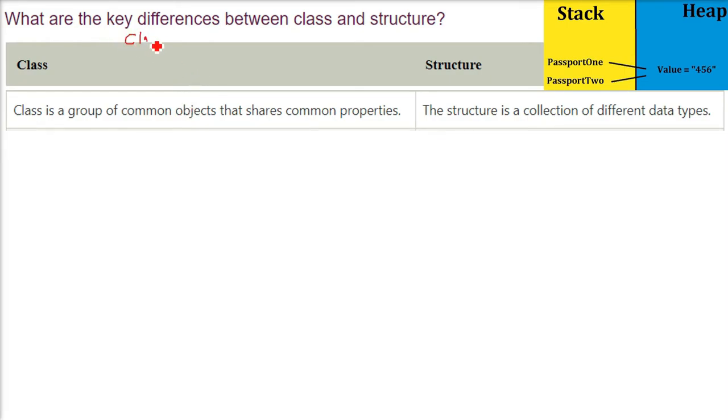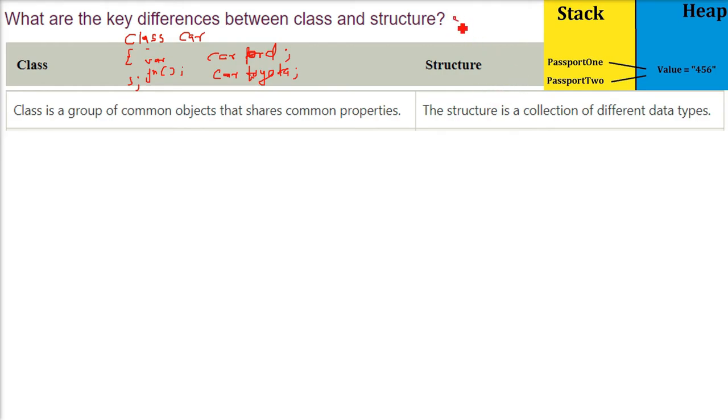So if we are making a class, say car, in this class we have certain variables declared and some functions declared, and a class is a group of common objects that share certain common properties. So when we make the objects of this car class, the Ford and Toyota, these are the objects, and they share a common property which is defined in your template or blueprint, which is called a class. So whatever is defined in a class, when the object is instantiated, it has.